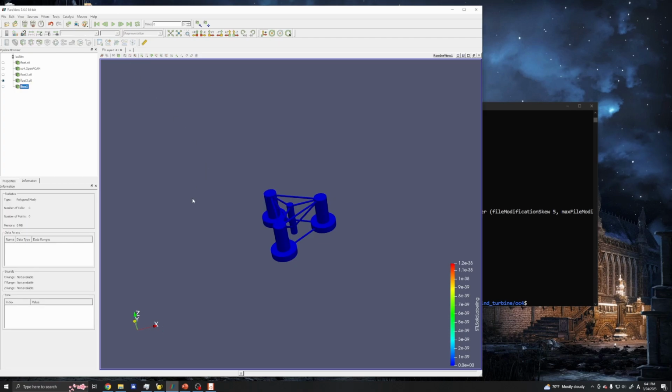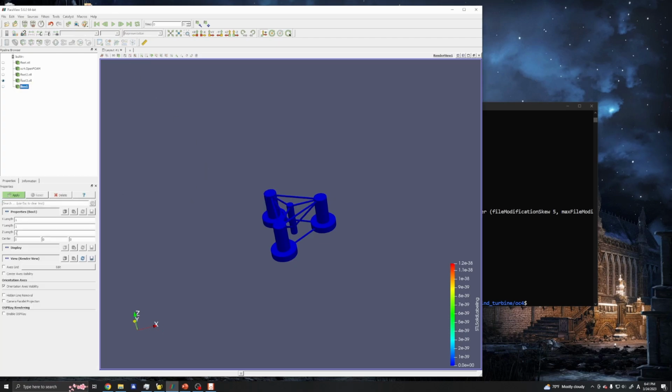Okay, so this is for reference, and the box center is 0 0 0, and x length is like 300, and y length is, okay, I'll give it 100. Okay, I make it 400, 100, and 100.